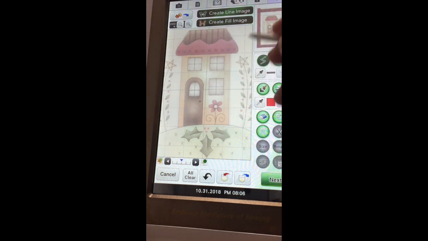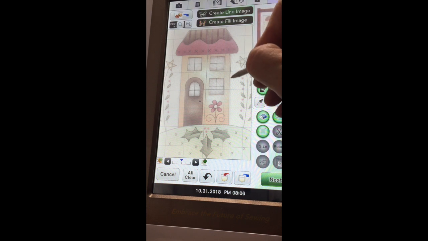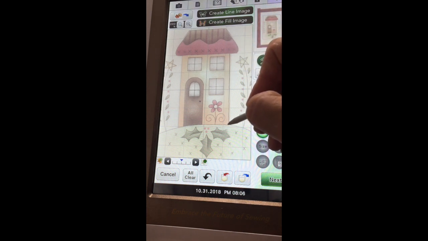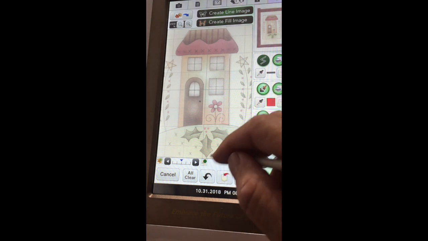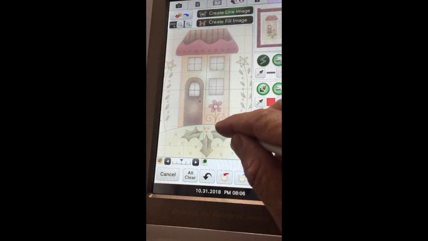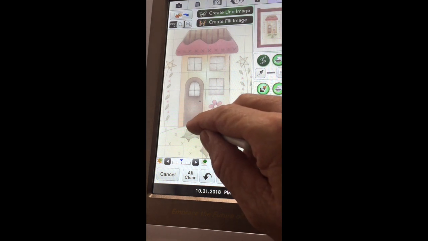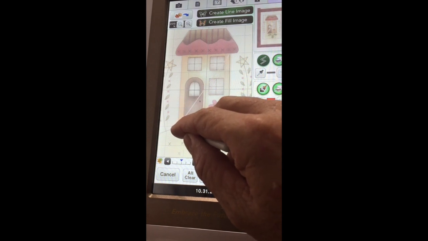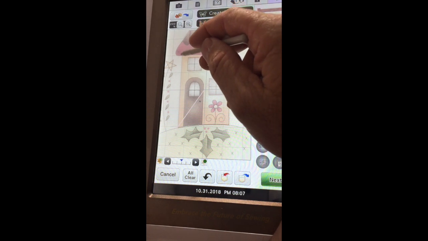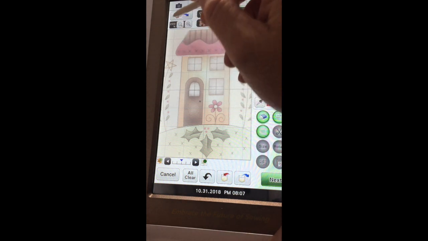So what I want to do is, I've still got the line tool. And what I can do is I can start up here, and I can just draw a line down to the house. Now I'm on a curve, so I can try and go straight across. But if I just touch, let me back up one more time. If I just touch, let go of the line where I want to go, do a little bit further, touch, let it go, touch, let it go, and just keep doing that and working my way around until I get to that corner. Now I can go all the way up here, and I can touch this corner, and then I can touch here and try and work my way.